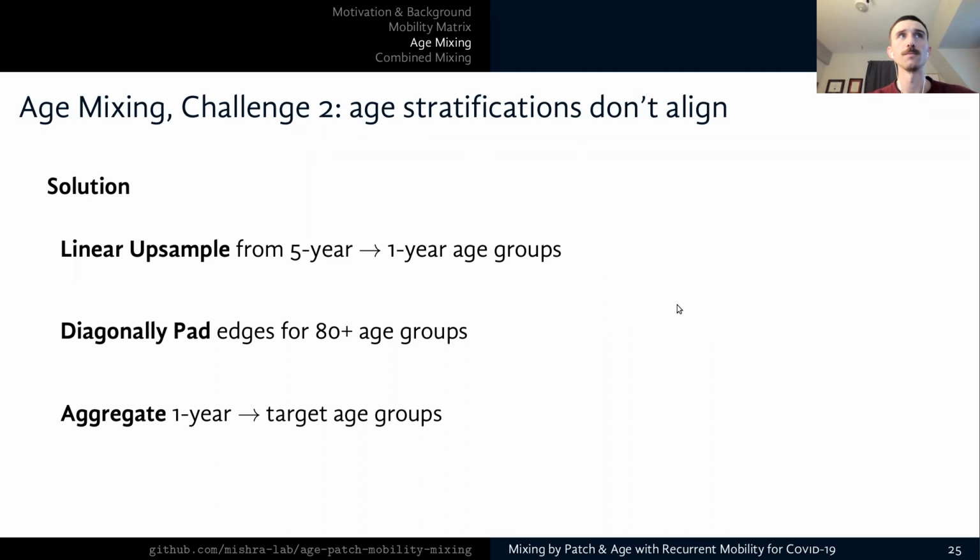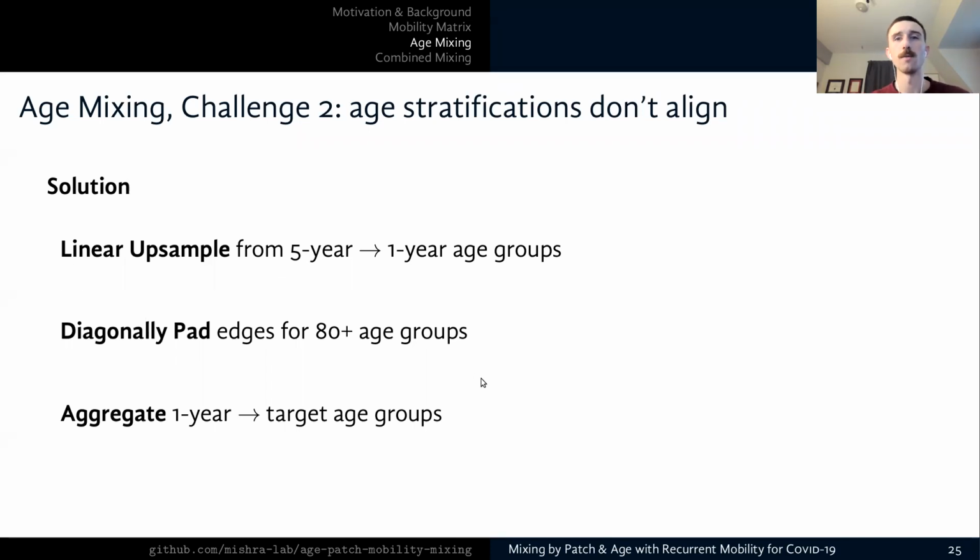Our approach to solving this problem is that we took this 5-year stratified contact matrix and did bilinear upsampling to obtain a matrix with 1-year age groups. They're exactly 1-year age groups, but the mixing matrix defined over that region is approximate because we've done this interpolation step. In our model, we were also interested in extending beyond 80 years old, and the Prem contact matrices only go up to 80. So we had to diagonally pad, reflecting an assumption that the mixing patterns roughly continue that pattern, especially near the edges. You'll see it looks reasonably plausible, I guess.